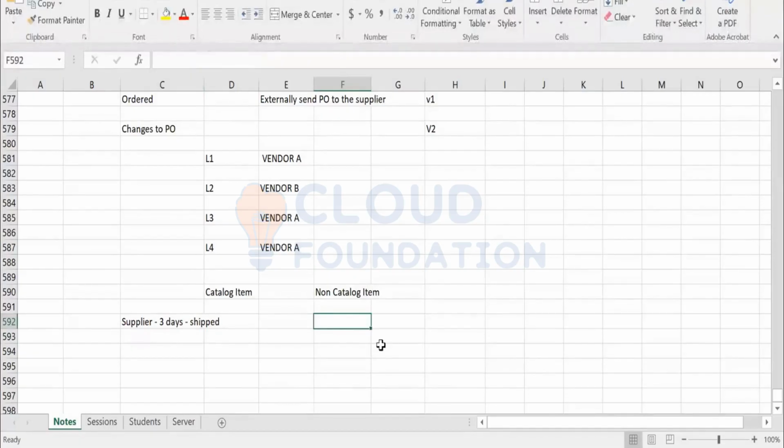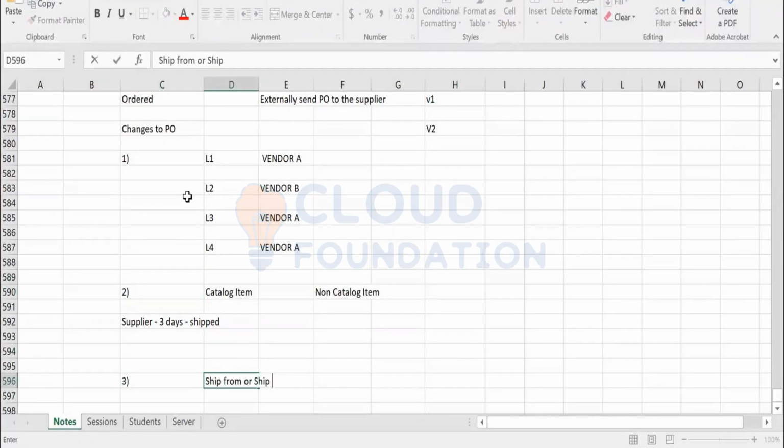He has to find that item, pack it and send it. That is why the supplier would expect 2 different POs. If my PR has catalog items and non-catalog items, this is the second scenario. I have explained the first scenario.